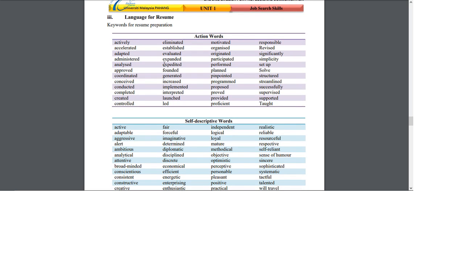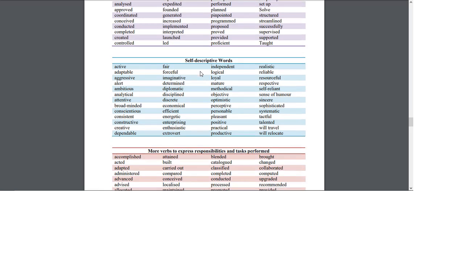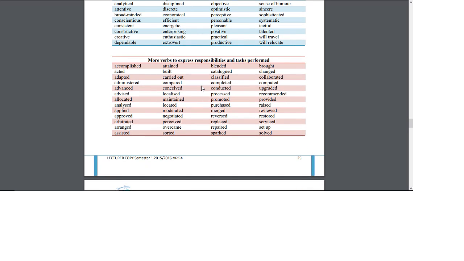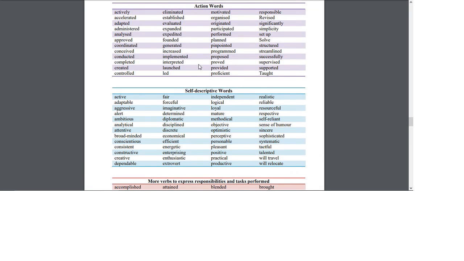Here is some of the language for resumes: action words, self-descriptive words, and verbs to express responsibilities and tasks performed. These words and phrases help make sure that your resume stands out compared to the others, in the sense that they are active verbs.